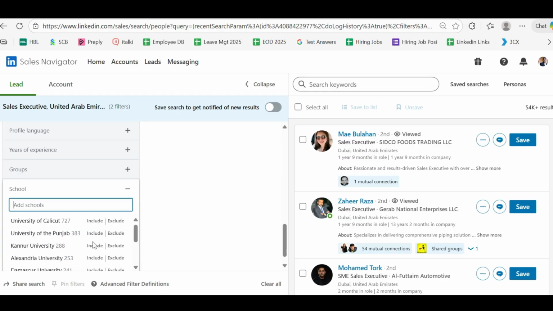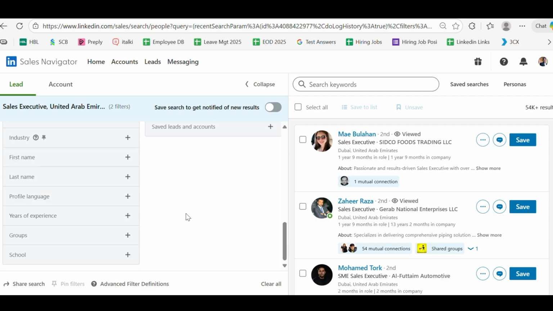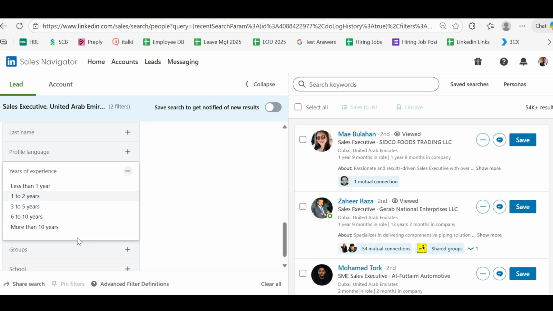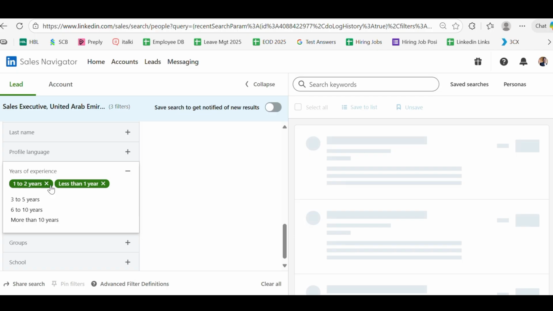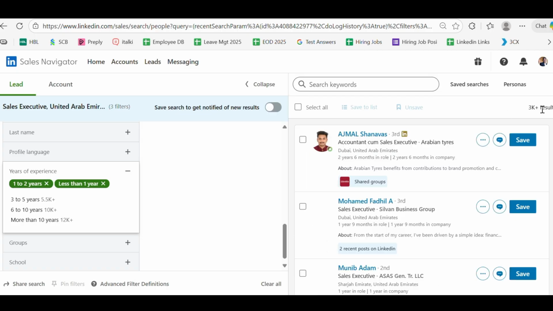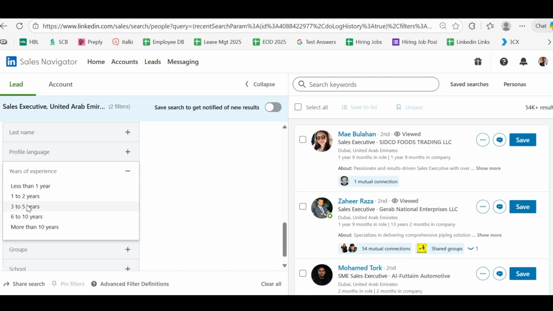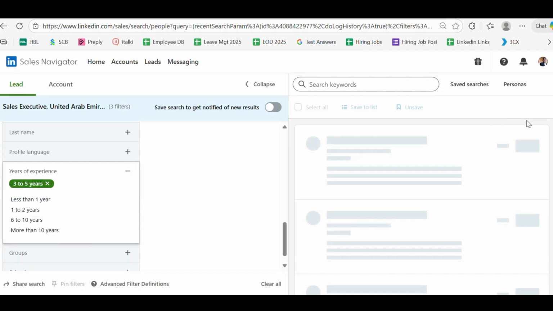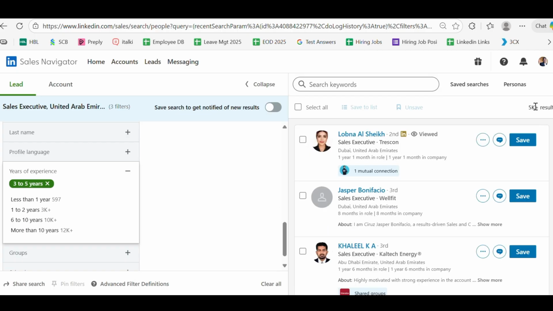You can even mention the schools, particularly if you want someone from a particular school. Years of experience can also help you out. If you want somebody with a little less experience, you can select 1 to 2 years or less than 1 year, and it will give you 3,000 results. But if you want 3 to 5 years, then it will give you results accordingly, like 5,000 results.